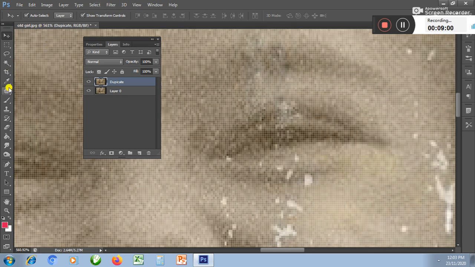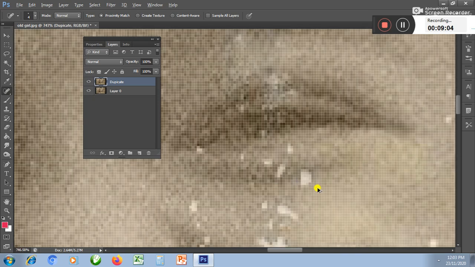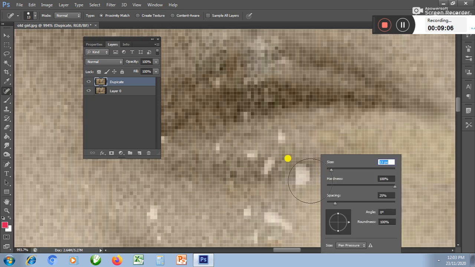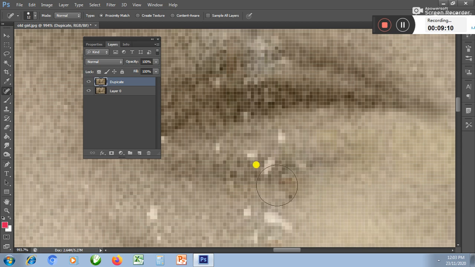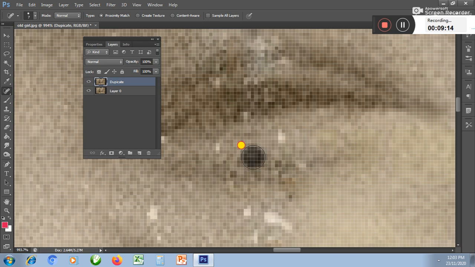This additional thing I want to clear, I'll use spot healing, small one. I'll zoom that, slightly increase it, not so much. Just click on that. Okay, not so much. I'll decrease the size. Click on that. So with spot healing, the size of the brush should be equal to the area which we want to clear.